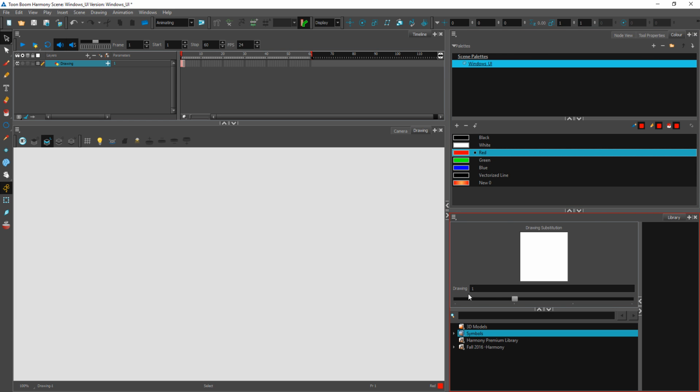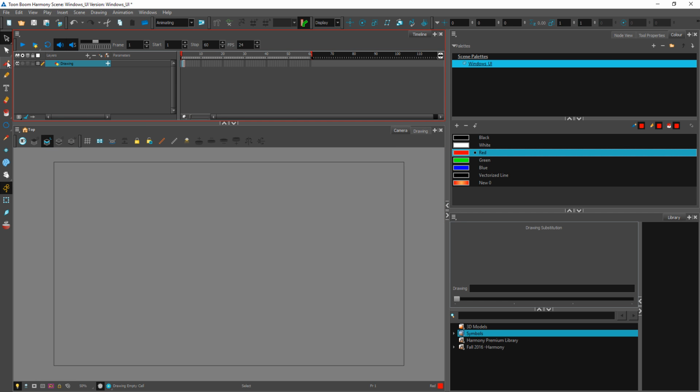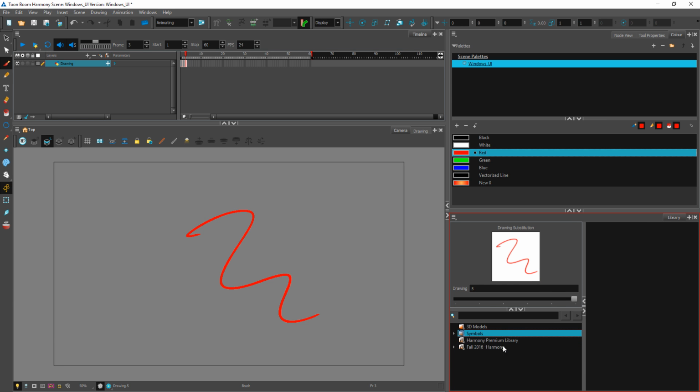The library. Alright, so when you're drawing something, your library basically exists to complement what you have for your drawing. So if I drew a circle here, it's going to show up as instance drawing 4, instance 4, in my library. We'll talk more about instances and symbols later on, but what you need to know is that every time you draw something on your drawing symbol, it'll create a new drawing substitution, which I call an instance. And you can see that in your library. You can also save whole characters and reuse them in your library.